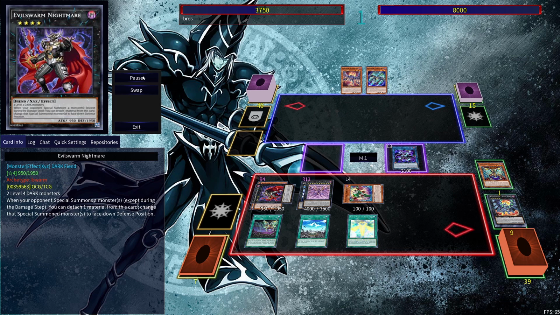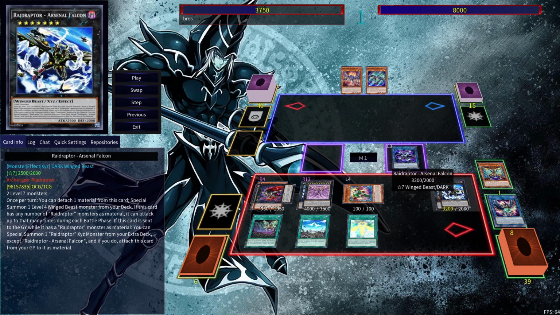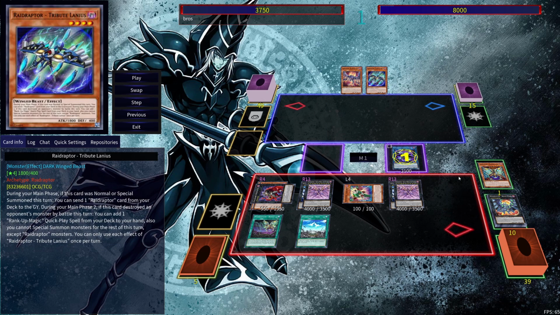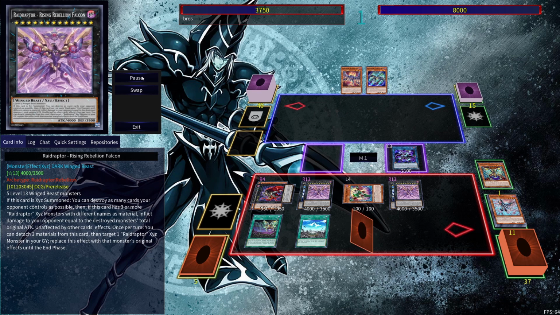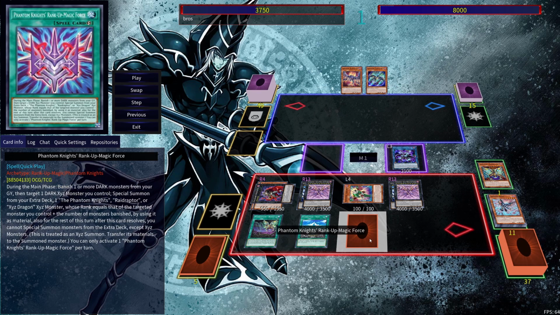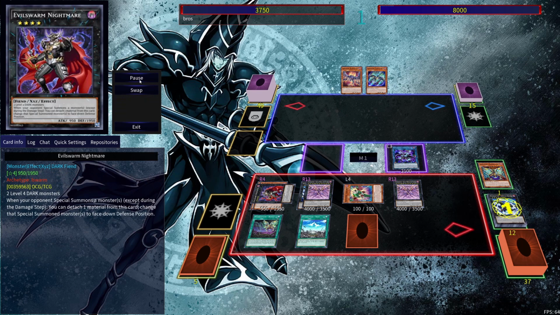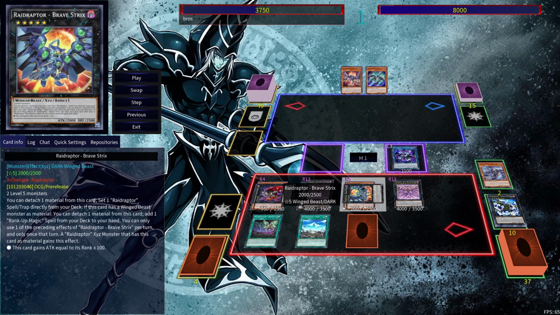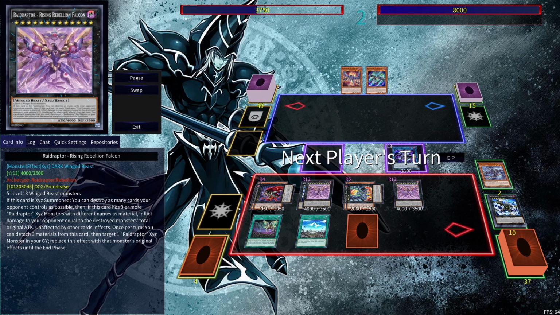Then we're going to pay half our life points here in order to get ourselves another Arsenal Falcon. Then we can use Bardish's effect in order to pop it. Use Arsenal Falcon's effect in order to get ourselves the Rising Rebellion. Then we can get another rank up magic in the form of Rank-Up-Magic Force. And now we can use Noir's effect in order to increase the level of our level 4 monsters to level 5.